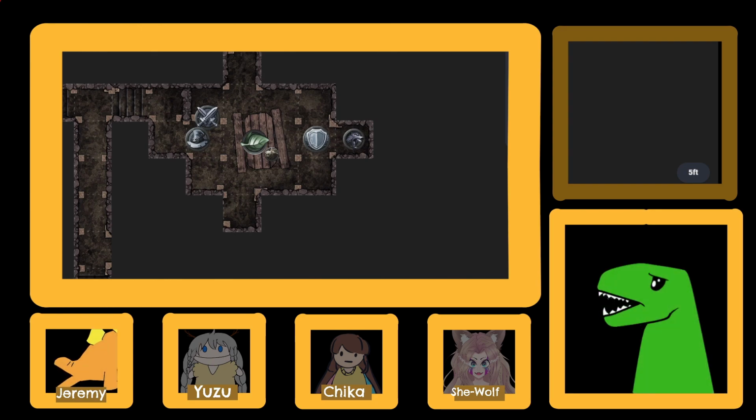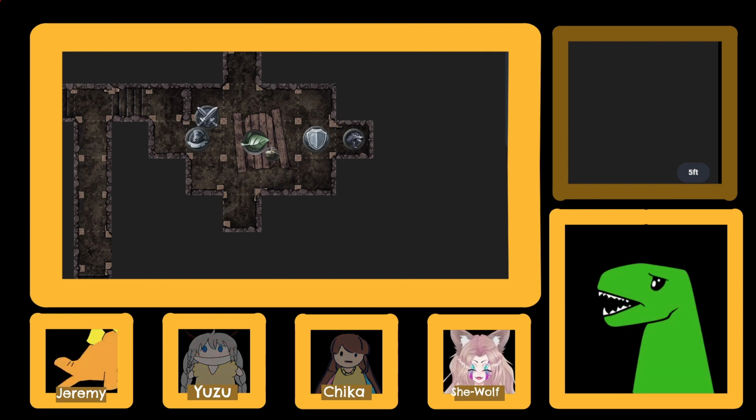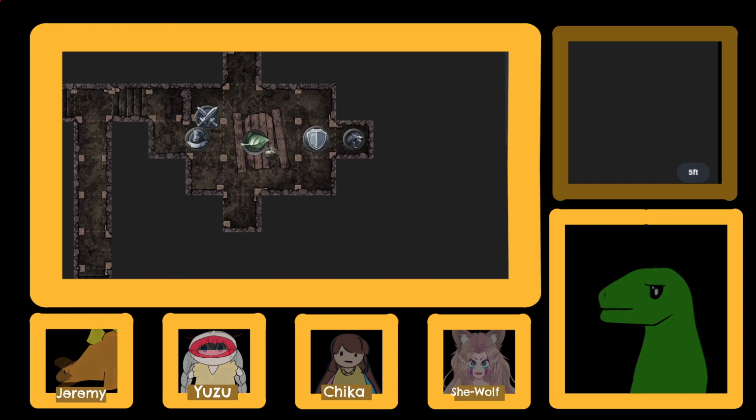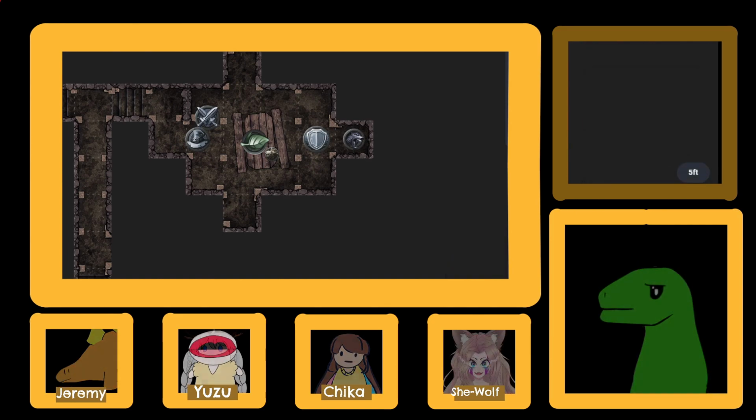I'm just not sure what I need to roll above. D20. Yeah, that's based on Yuzu's. So you need to roll above 8 plus her wisdom modifier plus proficiency. So that's going to be a 13, right? 13. Alright, that is just a failure. So all right. It's a 1d6 damage. So you get to roll damage. D6. Wow, that's a lot.